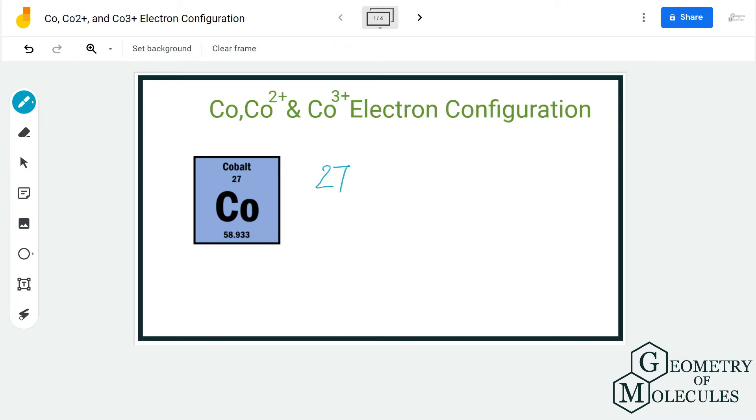Co is the chemical symbol for the element cobalt. It has 27 electrons. Before starting, you should know certain rules: the s orbital can take up to 2 electrons, each p orbital can take up to 6 electrons, and d orbitals can have 10 electrons. Now that you know the basics, let's start.